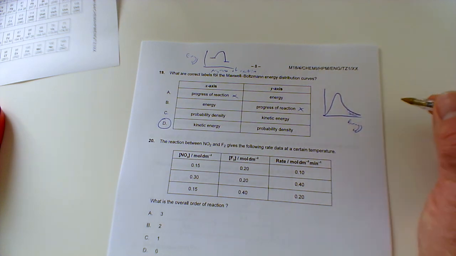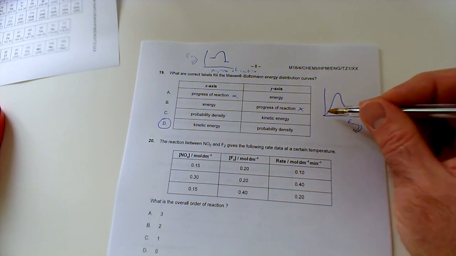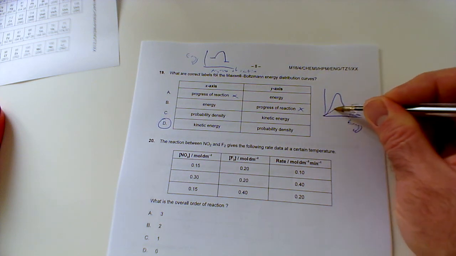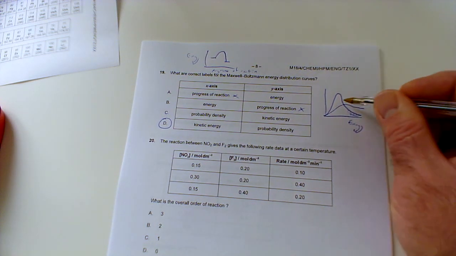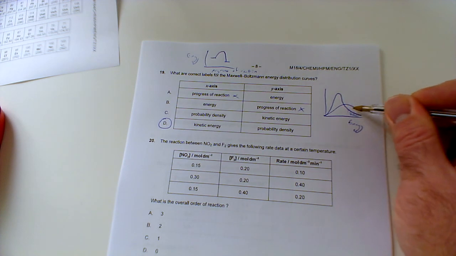I want energy on the x-axis. Probability density will be the same as the number of particles then, so I'm going with D because I know it's definitely energy on the x-axis. It shows remember the point is that's like at high energy, those particles which have sufficient energy to react. If you increase the temperature then you change the shape of the curve and you make it broader and flatter, same overall area underneath, but now all these particles would have enough energy to react as well. So probability density will go there.